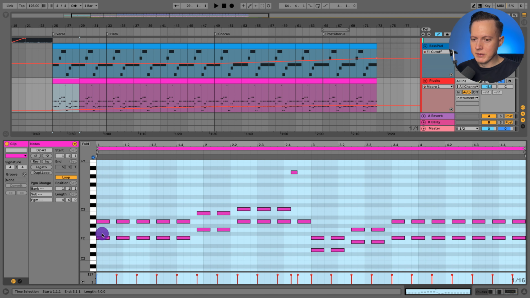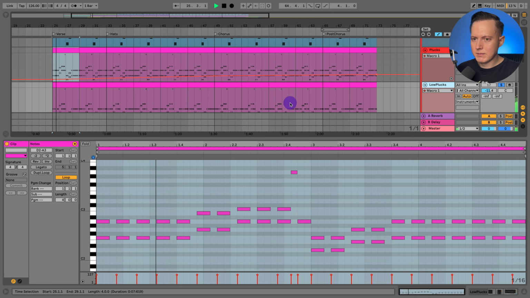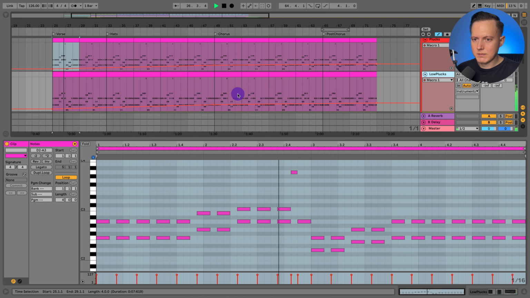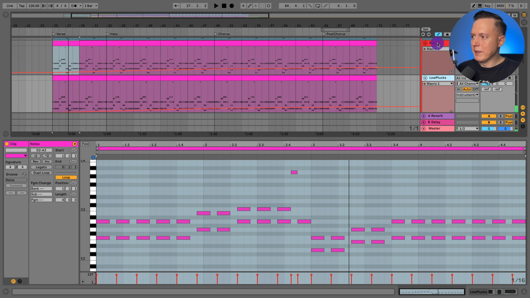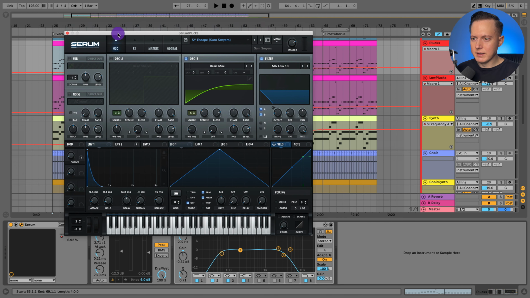It's basically just the root note in a third. And then you have this little note. And I have that layered with a lower layer, just to make it a bit more bassy. So the plucks in Serum, this is basically the settings. So I have a basic MIDI, and then the filter is assigned to envelope 2.